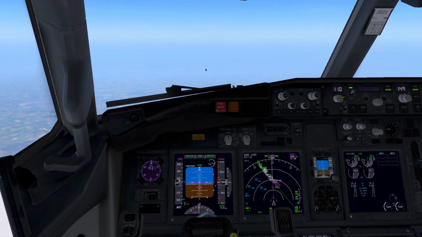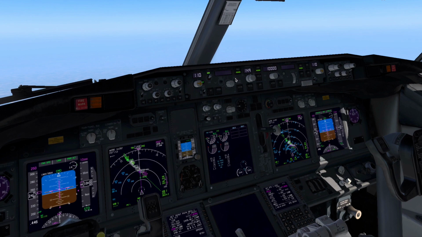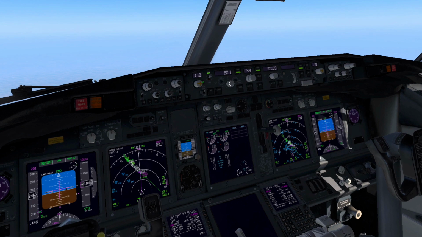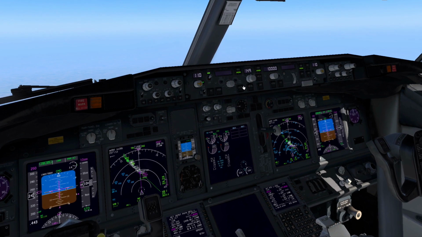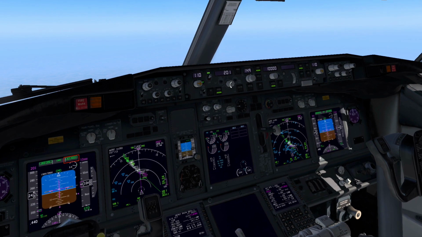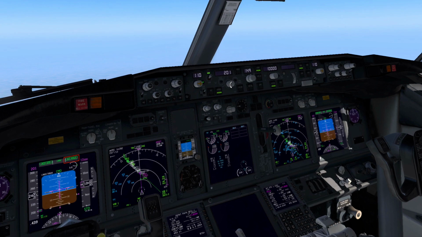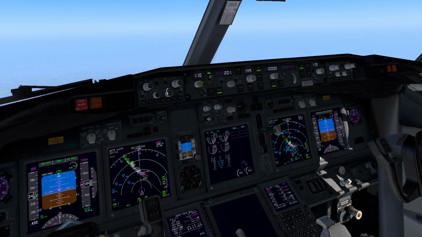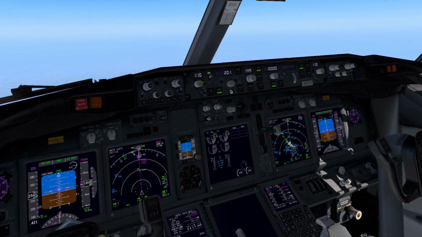So in this scenario, let's say that ATC does not clear us for descent. So the first thing is reduce the speed. We can do this by either going into speed intervention or going into altitude hold and getting out of VNAV. So now we're out of VNAV, we're in altitude hold, and we're decreasing our speed to flap up speed. So we will keep maintaining this altitude and flap up speed until ATC clears us for descent.